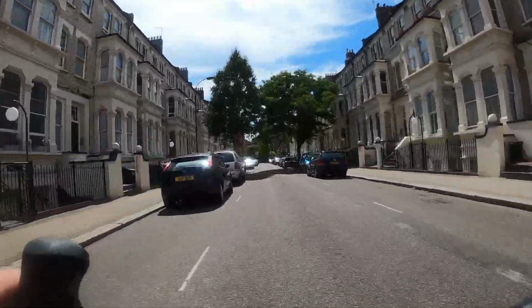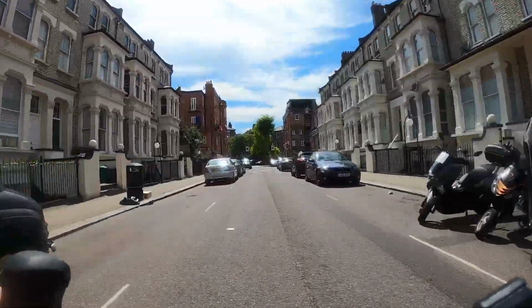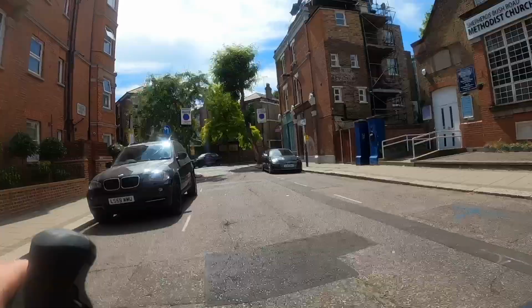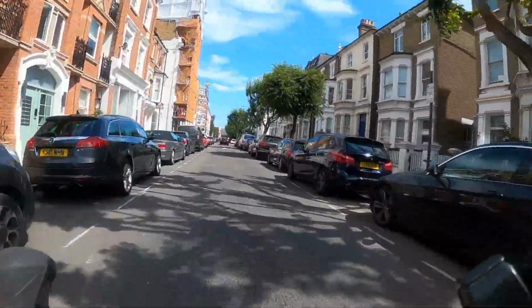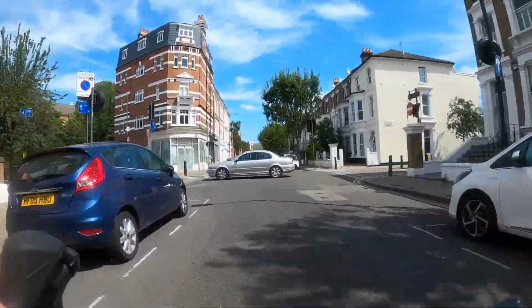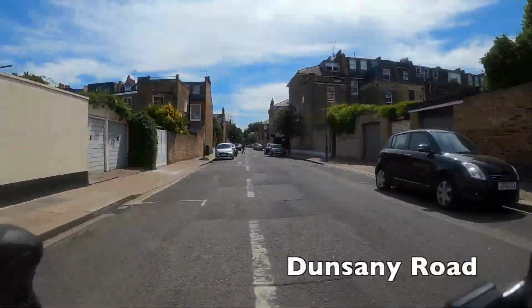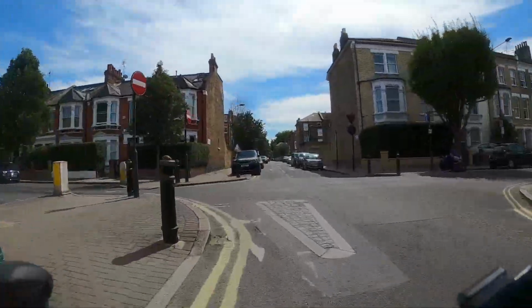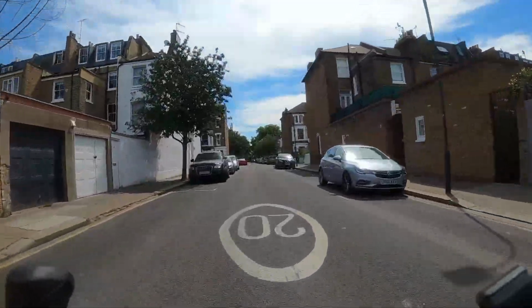There's one particularly irritating thing about this backstreet route, and that is that it's not actually quite symmetrical. That's because not all the streets have two-way cycling on, although nearly all of them do, annoyingly. So in the opposite direction, you actually have to follow a different route up a different set of one-way streets and pick your way up. Those streets will be Addison Gardens, Richmond Way and Minford Gardens. They are more or less the same as these streets, but it's quite frustrating because there's actually only a very short section of this southbound route which isn't two-way. It's Blythe Road for literally about 20 metres.